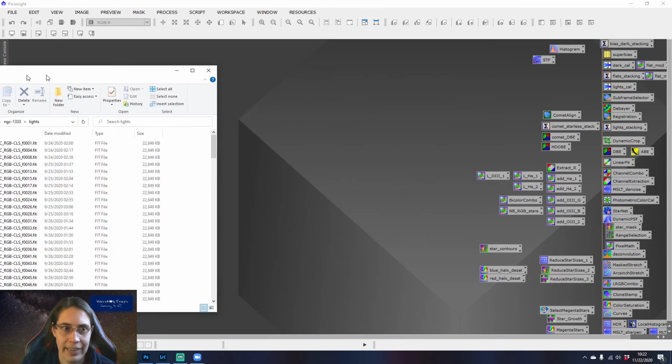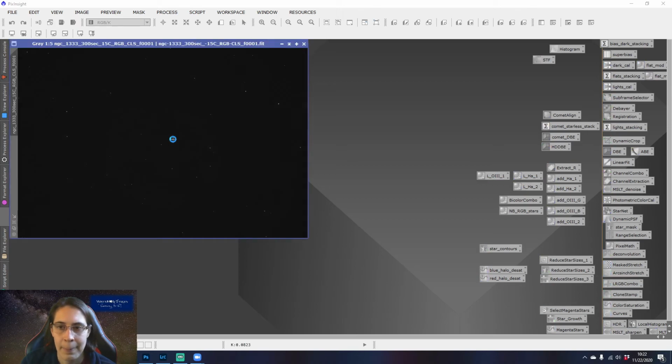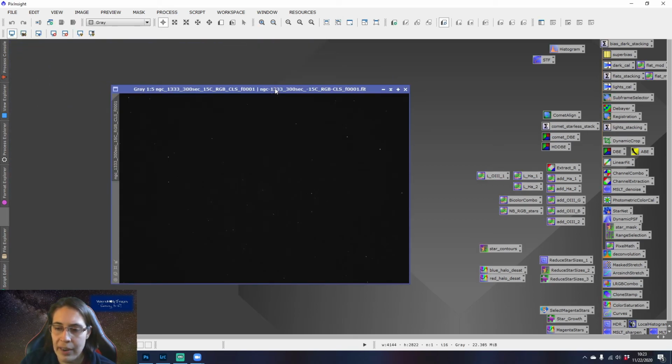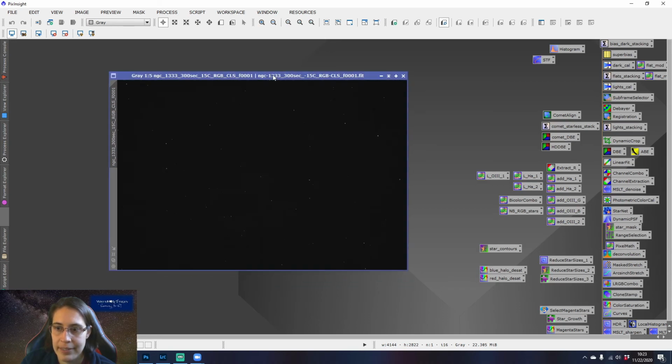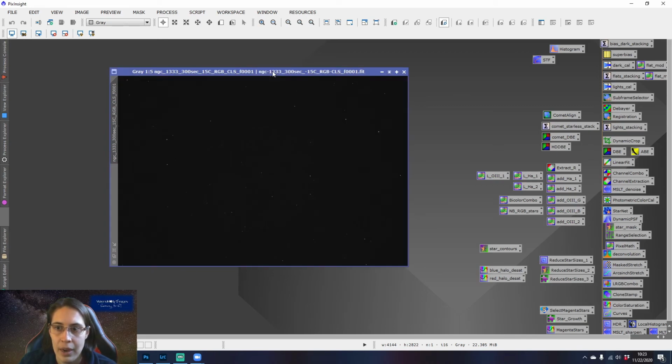So let's start by just looking at one of the subframes. When you initially open a raw image in PixInsight, there's a couple of things that might surprise you, especially if you're coming over from a DSLR and you're used to just looking at raw images in Photoshop where they're already stretched. First of all, it's really dark because the data is still in its linear state and it's being shown in its linear state here. Second, the image is black and white. And that's because we have not yet debayered it to take the raw pixel by pixel information and convert it to what the colors are that each of those pixels represents.